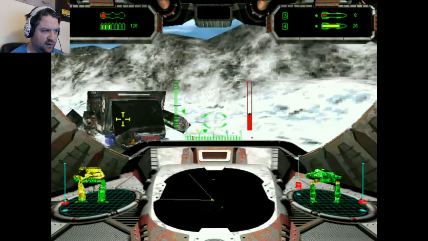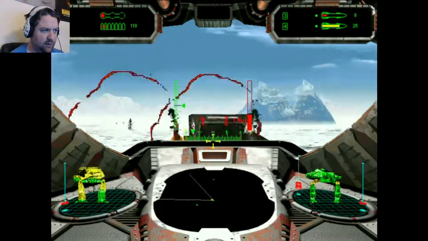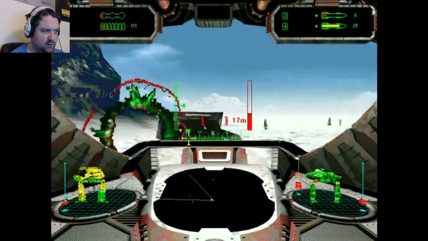That rocket should be trying to fire. It's got close range rockets, because they won't lock on to them. There we go, come on. There we go. Now my lasers are hitting.